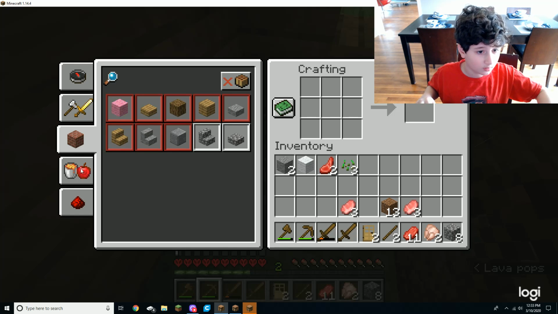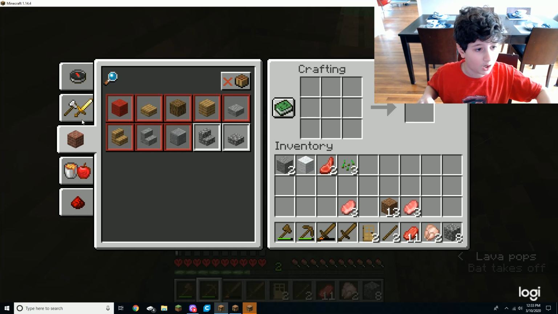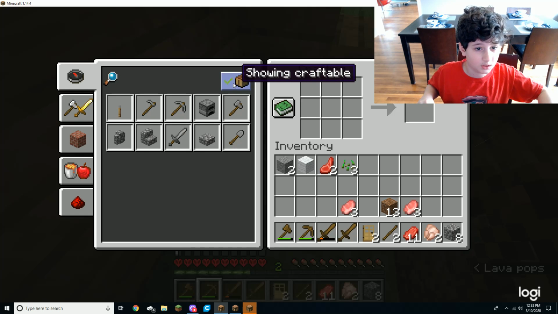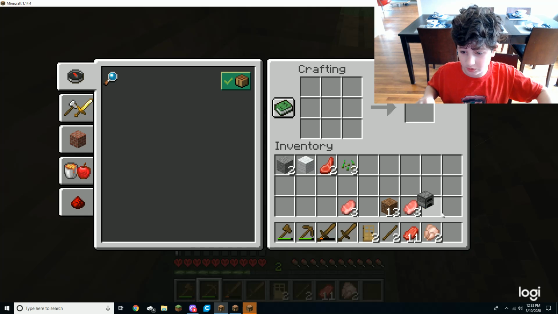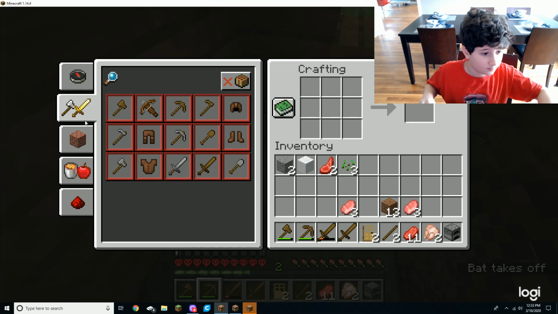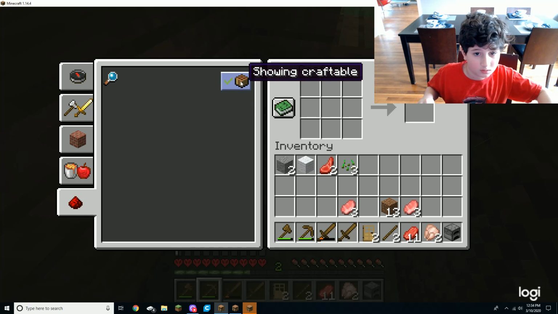Okay, so my brother installed a new mod, which allows me to make backpacks. It only takes a little bit of leather, which I don't have. Okay, so how do I make a backpack? I need to find a way to search. Showing craftable.